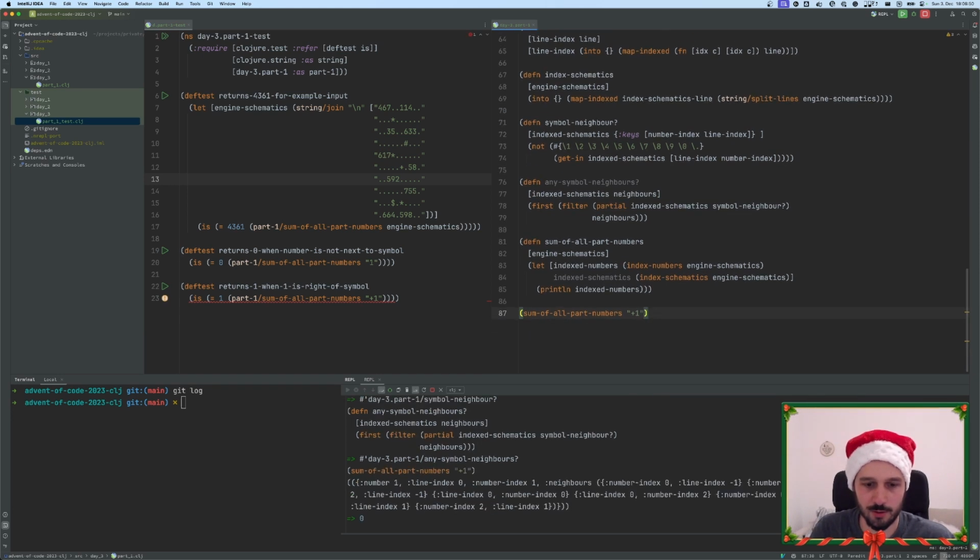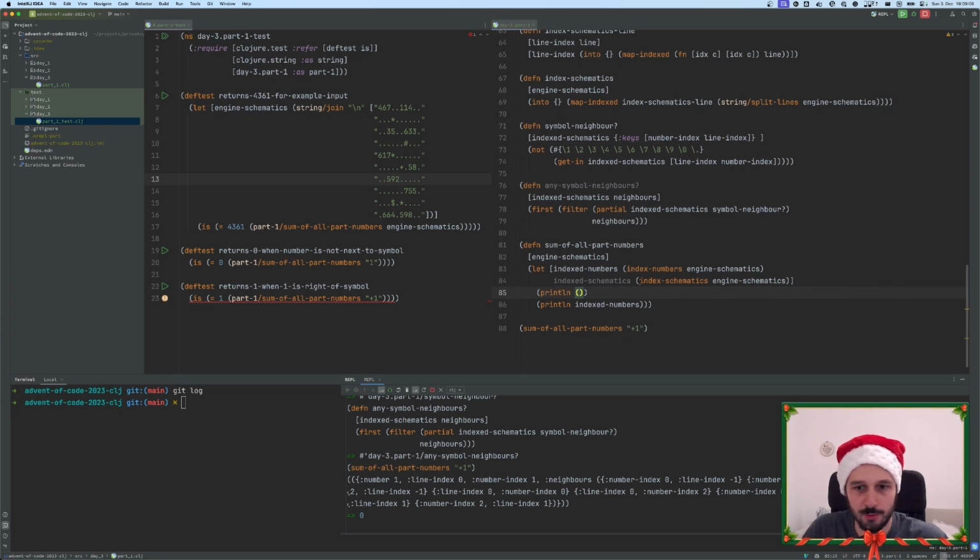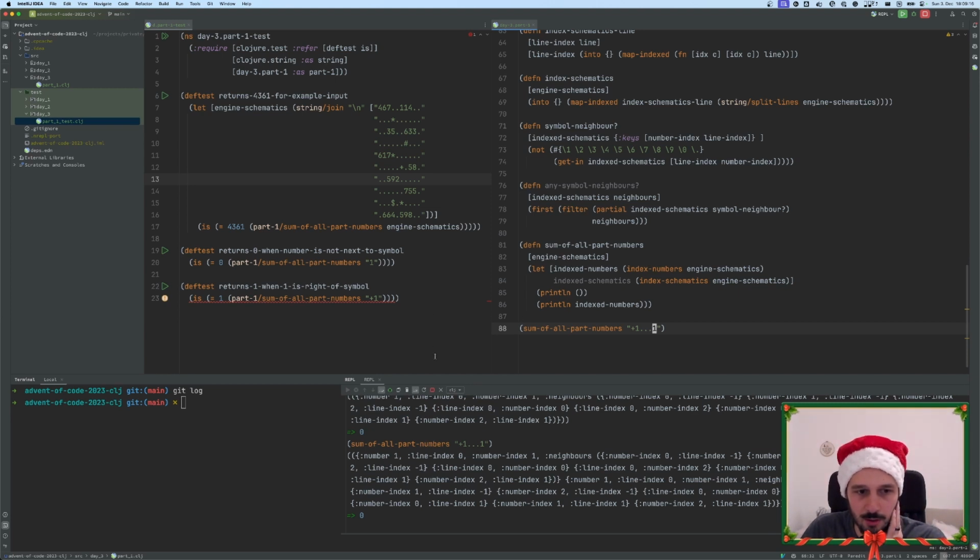So indexed. So we have all of this and with the indexed schematics, and then if we print line. I just realized that this is a list of lists. Maybe this doesn't quite work. Dot dot dot 1. What does this return? From here to, it's hard to read.